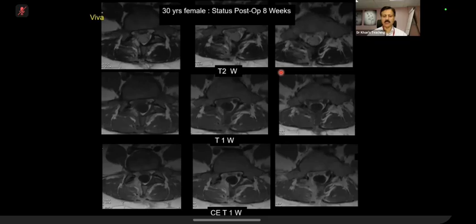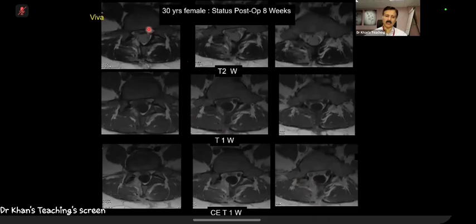Now, fibrosis enhances with contrast. Normal fibrosis enhances. And this is why I'm showing you this case. If you see here, this is on this T1 weighted sequence. Look at this epidural space, and it is low signal. You are not very sure what is happening. Then go here on post contrast, everything is enhancing. So don't confuse that this is infection or anything. This is just fibrosis. And if you see, this is the nerve root and surrounding it is fibrosis.